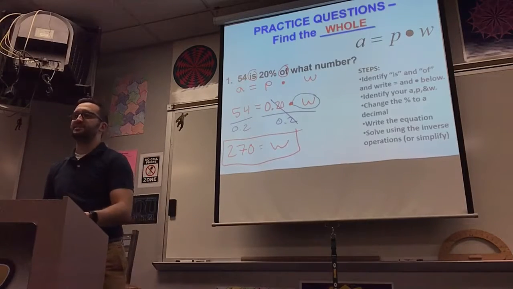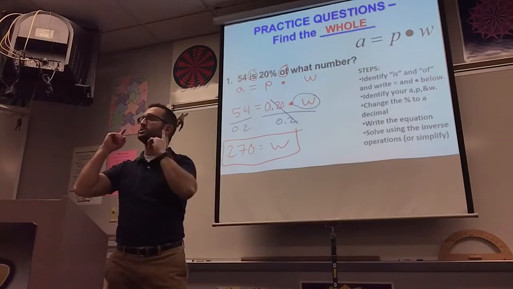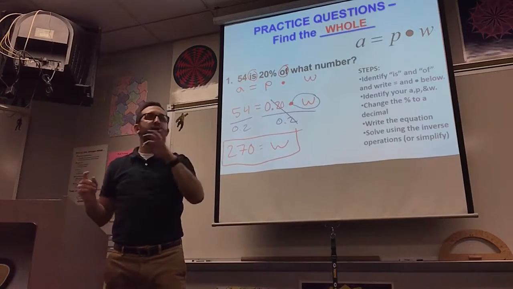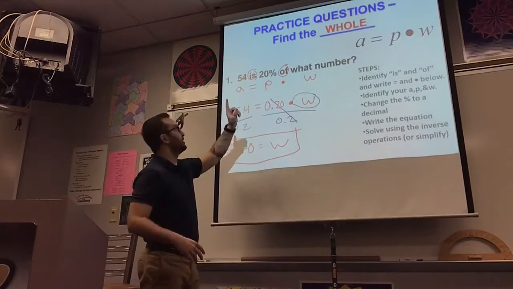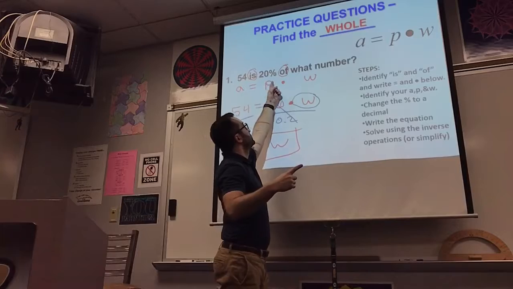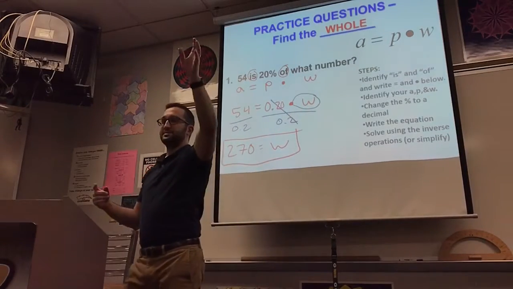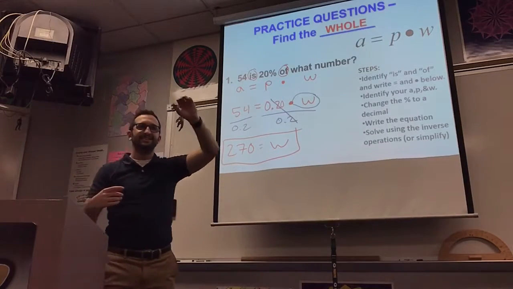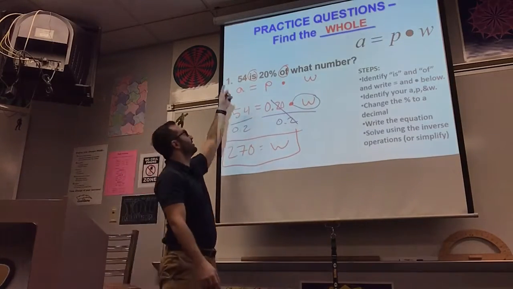Let's see if that makes sense. All right. 54 is 20% of 270. Literally, we just plugged it into the phrase. Plug this number in for what we don't know, and let's say it out loud. Ready? 54 is 3% of 270. Thank you, Luke. That was interesting. Let's try that again together and see if it makes sense when we say it out loud.